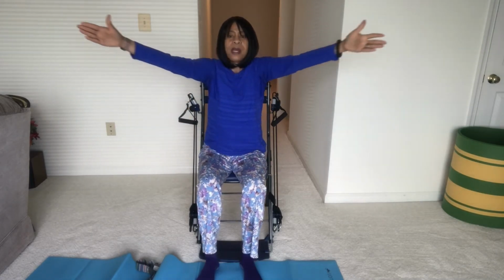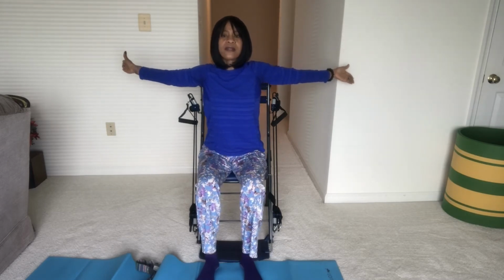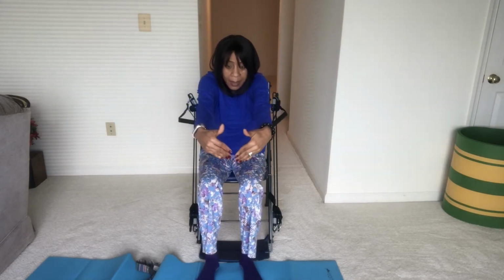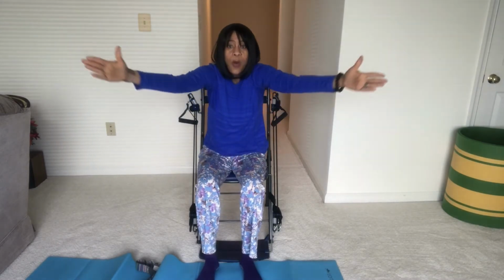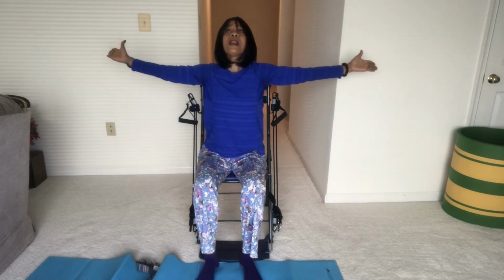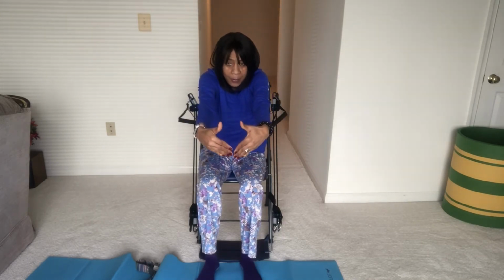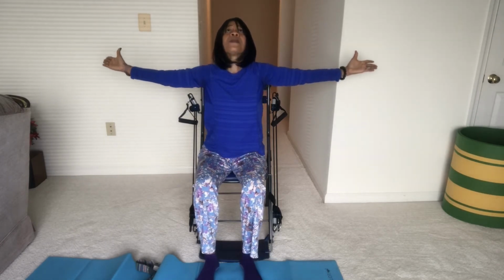Now would you open up your arms, open them up wide, lift that chest, open your chest. And then we're going to round the shoulders forward, round that thoracic spine, and we'll extend the arms forward again. Now we're going to open up the arms, lift up your chest, up toward the heavens, up toward the ceiling, and then we'll round forward. Wonderful. And back, lift up the heart center.